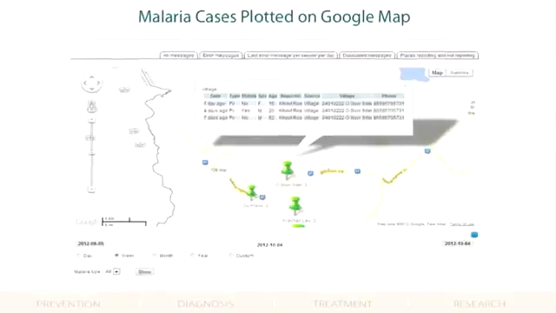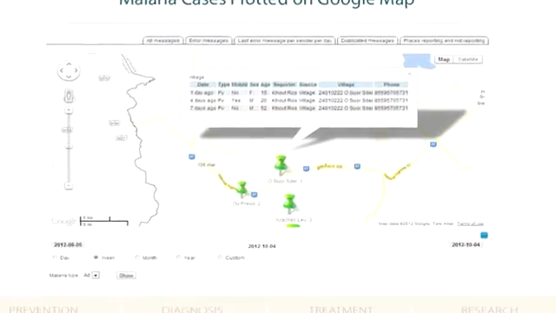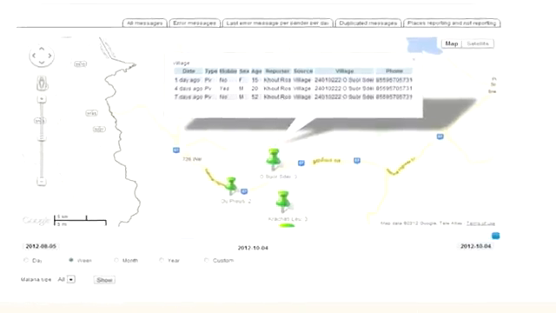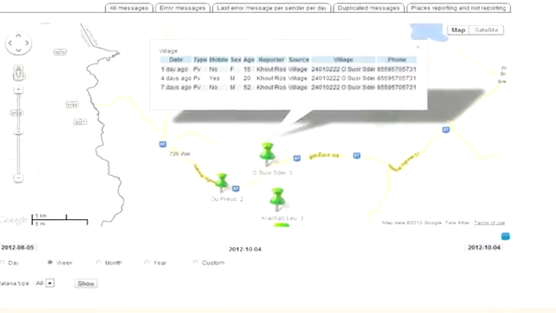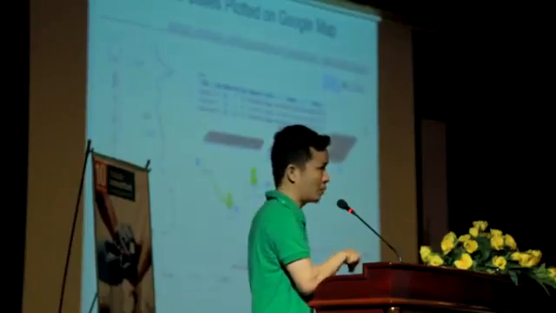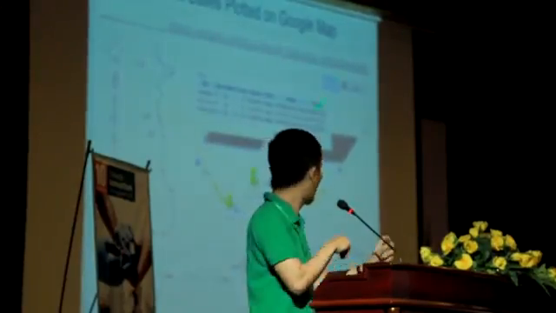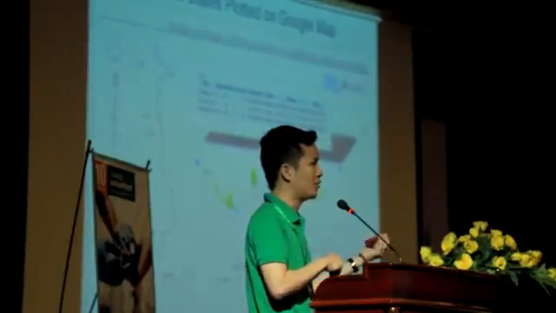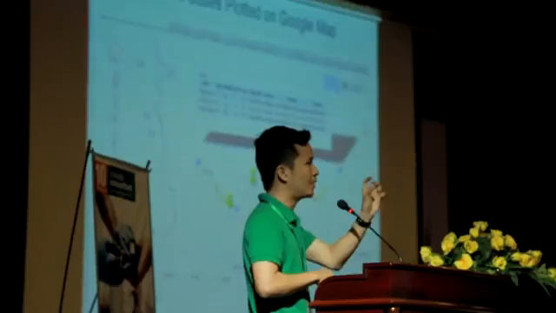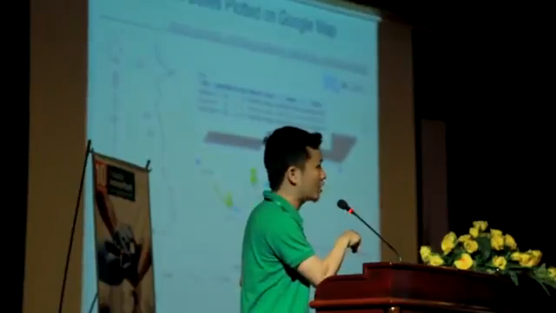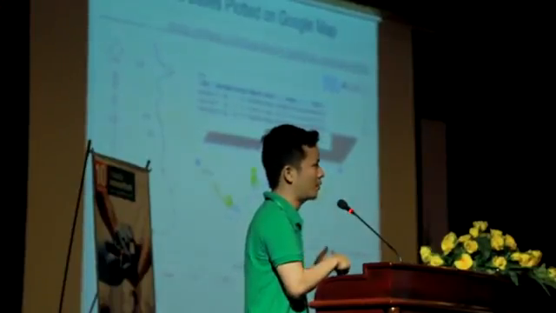So you can see here, we can plot all the cases reported by BMW or staff on Google Map. And probably you wonder why we can plot on Google Map, because in the SMS we don't have the coordinates of the village. For example, it's just a feature phone, but we can plot the case from where it is. The trick is that we have the village code. We predefine the village code here, with the coordinates of the code there, so we know where the case comes from already.